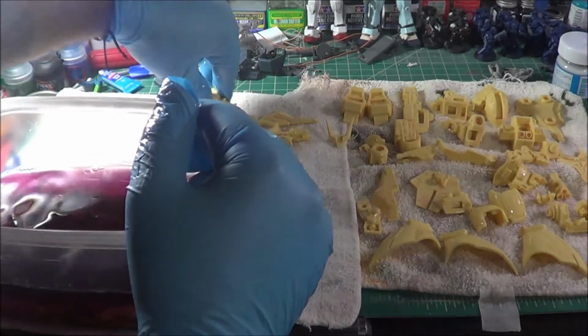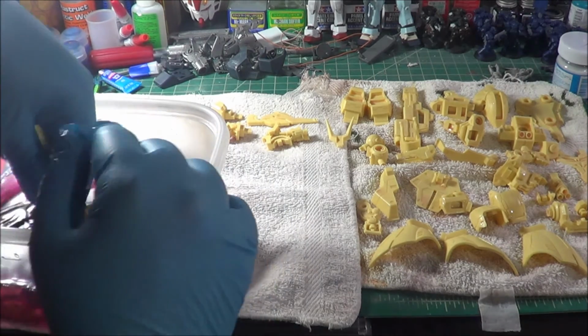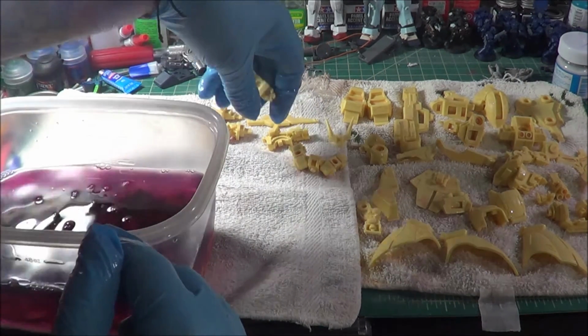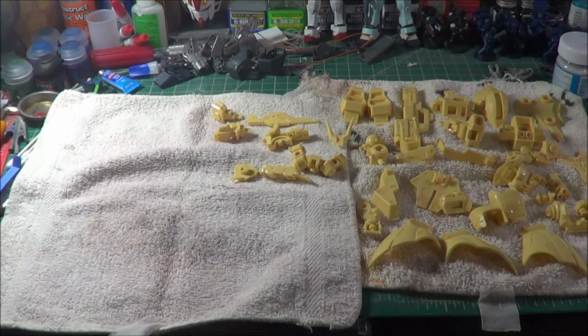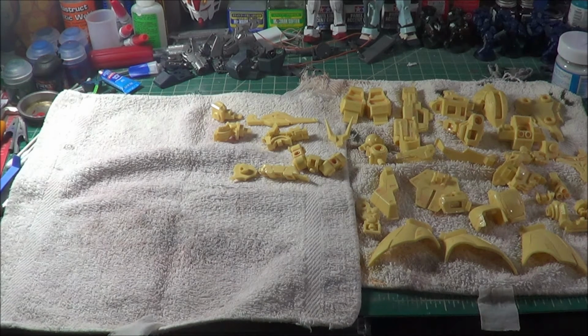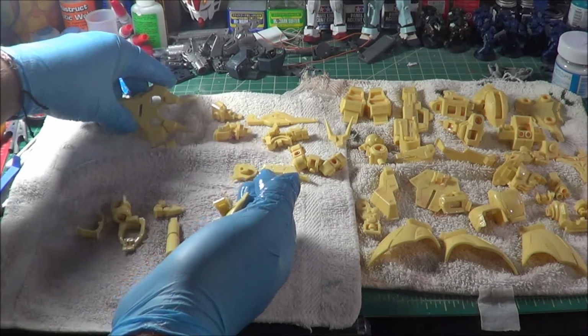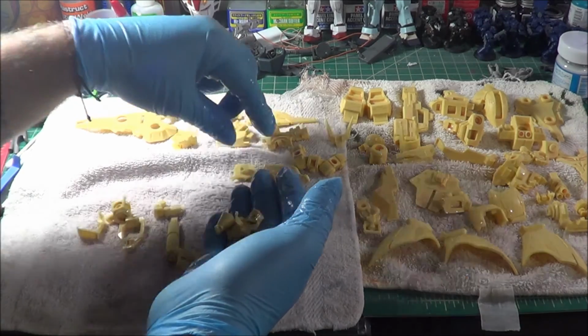And even so, this isn't toxic to the point where even touching it with your hands is going to do anything. It's just an irritant, I believe. So once this starts to dry, even if there's a little bit on your hands, it won't be enough to do any kind of damage. So go ahead and lay these down.